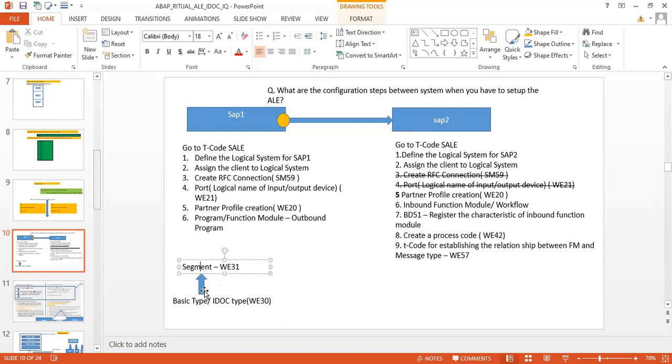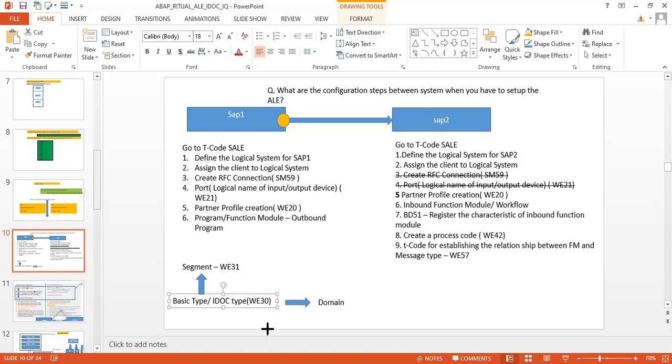It is like a domain in the data dictionary, which has all the technical information. The segment has all the fields which it is going to carry. Inside a segment you can also have another segment, so a segment can have a deep structure also.